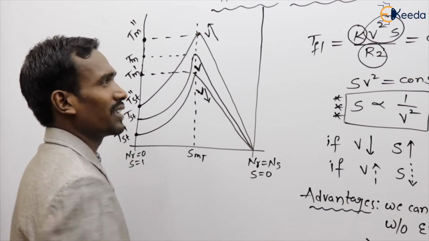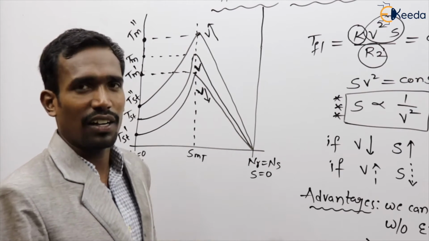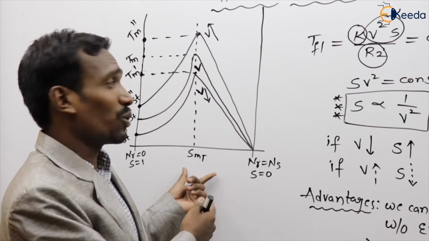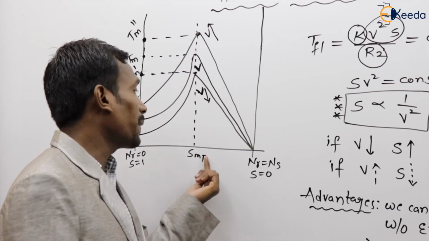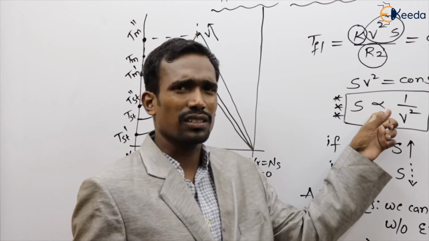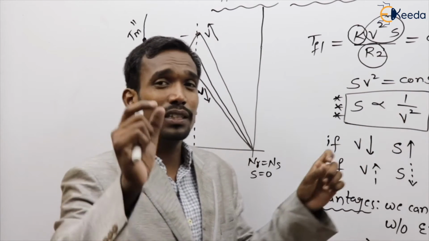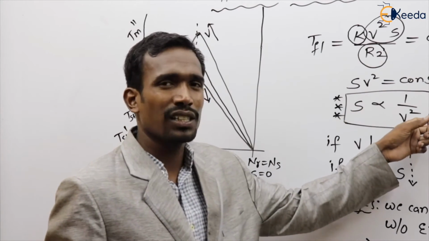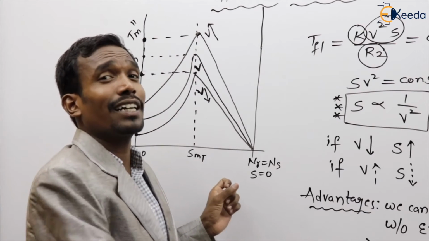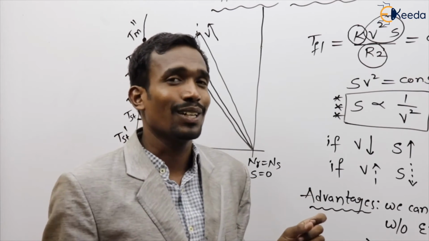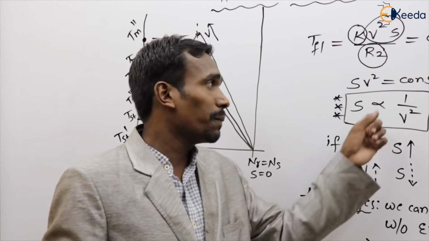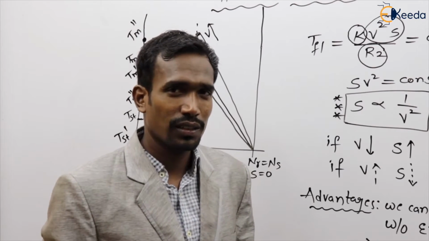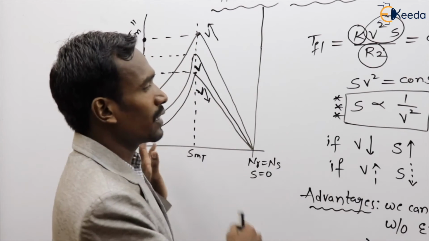This is the effect of supply voltage on speed and torque as well as slip. They ask questions like that. There is no change in slip at maximum torque, but actually the slip changes. Be careful. Slip depends on voltage, but slip at maximum torque is independent of voltage. Don't confuse them, please.